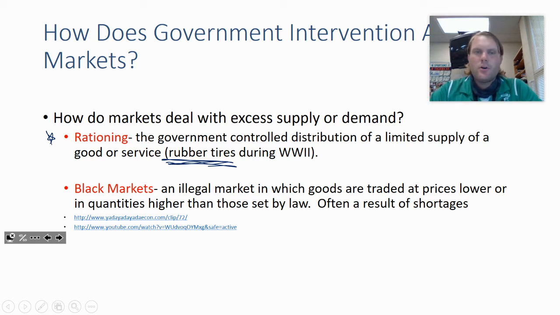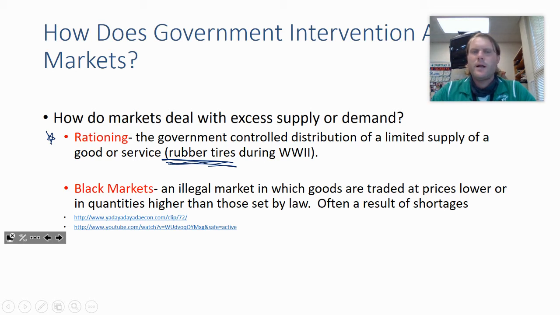Black markets occur when illegal activity takes place. So this is something against the law. Obviously, illegal drugs are a very large black market, meaning that there's a lot of interaction between buyers and sellers in that particular market. It doesn't have to be some extraordinary illegal drug to be in the black market.